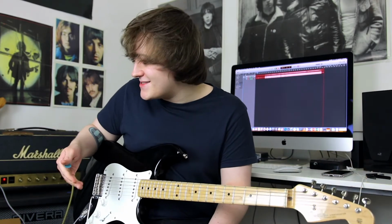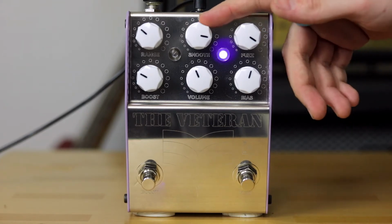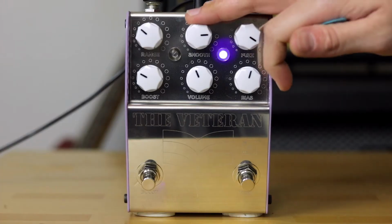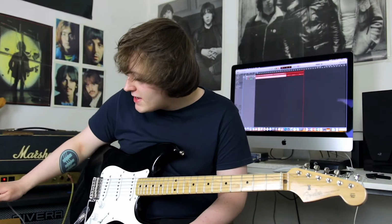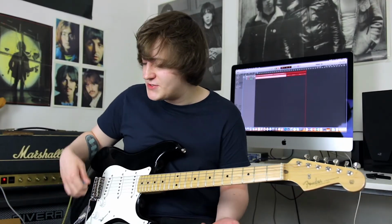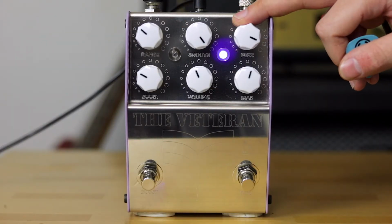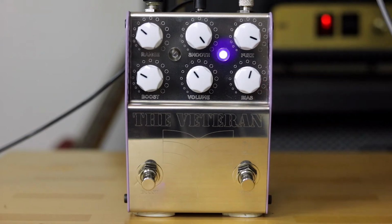So as you can see, there's a really wide range of gain. And especially when you pull that smooth down, it almost goes more like an overdrive, so you don't get all that fuzzy bottom end. So what I would usually do is I'd run it around here for this setup, and then if I wanted that classic Hendrix massive fuzz type sound, I'd have that up. So if we quickly show off that sound one more time, just because it sounds so good, and then we'll look at the bias control.